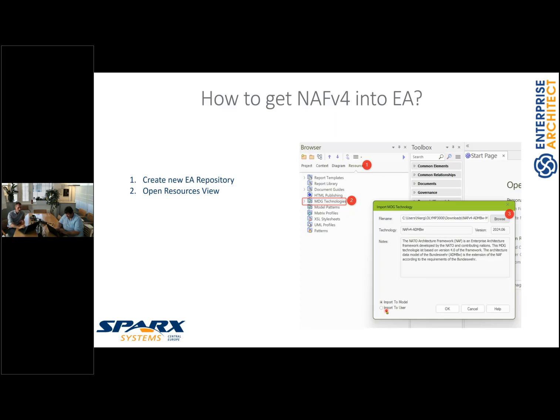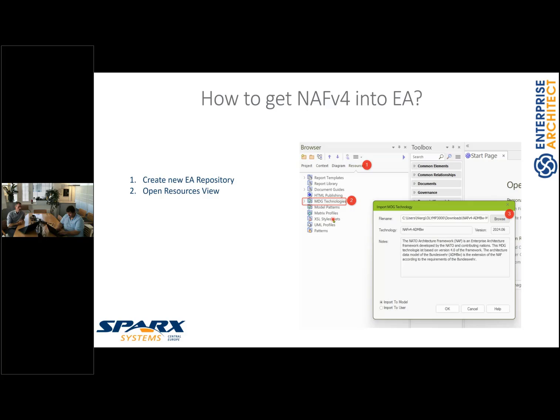It's up to you which approach you would like to have. Usually we import it into the model, because the NATO Architecture Framework, especially the ADMBW, comes in different releases. The latest one is 2024-06. There will be a new version coming at least next year.